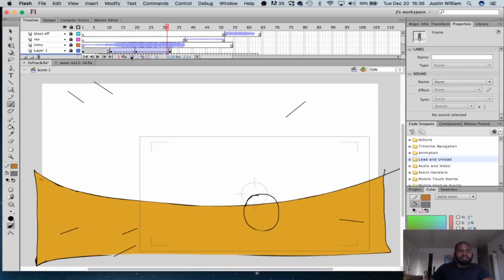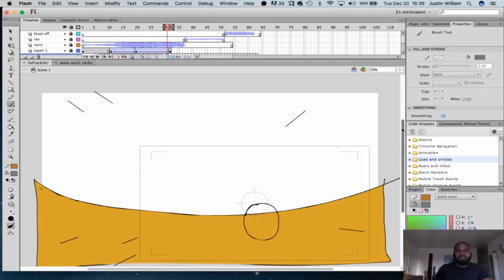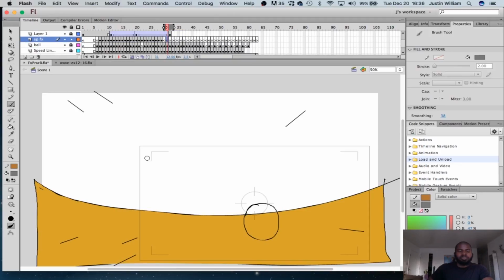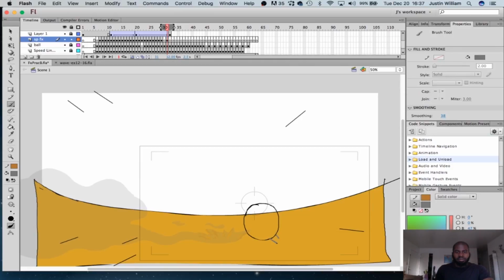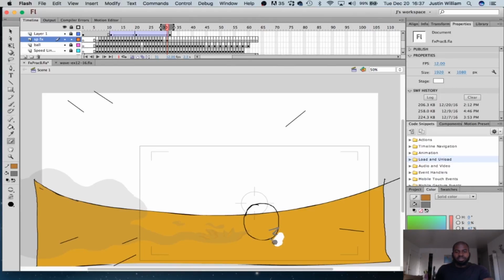Okay. So we want these to move. So that's going to go here. This is going to come back. Because we want these to move too as well. Like we have some motion. Now this is really cheap and crappy.